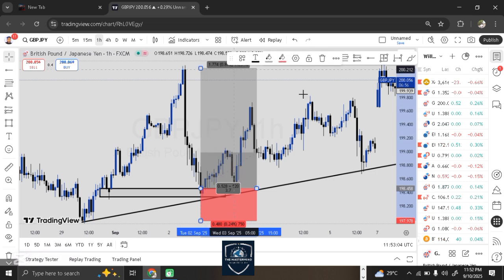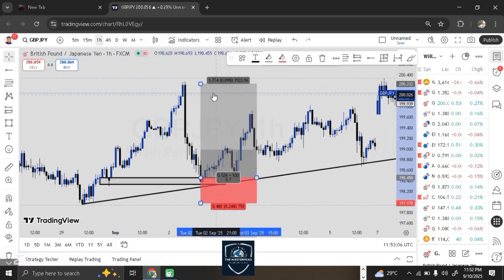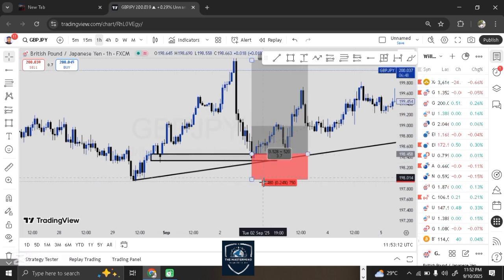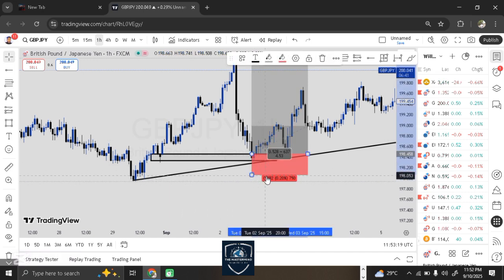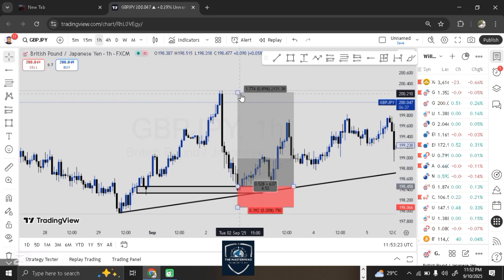Now, I say I want my TP here. You drag your long position to where you expect TP to reach. This red line here is your SL, your stop loss, what I taught you yesterday. If the market crosses this red line, I'm at a loss. Then my TP is here. Once the market reaches here, I've hit full TP. That's what we use this long for.